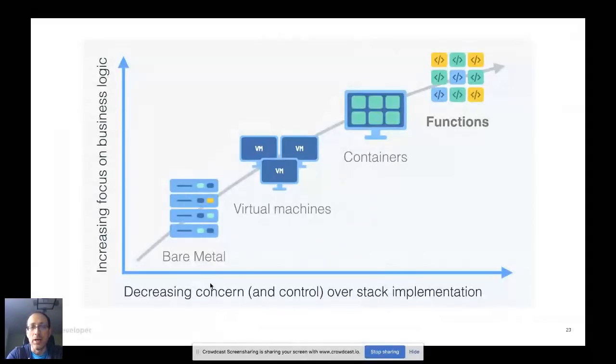scalability, and so on. Now, if you do need the control, if you do need the flexibility, then of course you can go with containers. So again, it's not functions against containers. It just really depends on what kind of application you're building, how much control you need. And as I said, I think many applications out there are a very good fit for functions. But of course, there are some applications where you do need more control. Then of course, go with containers or other solutions below functions where you gain more control.